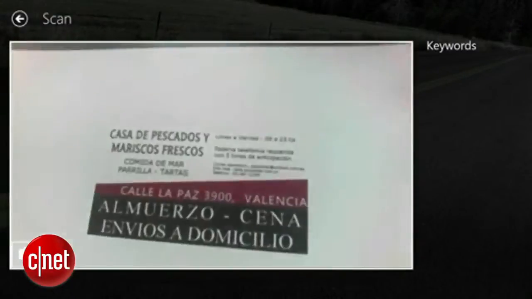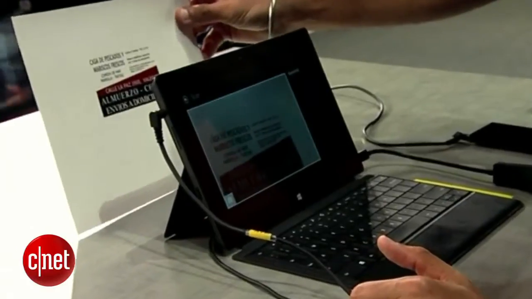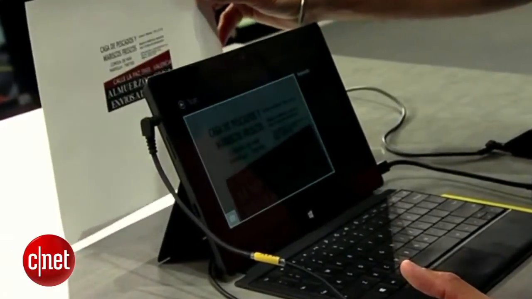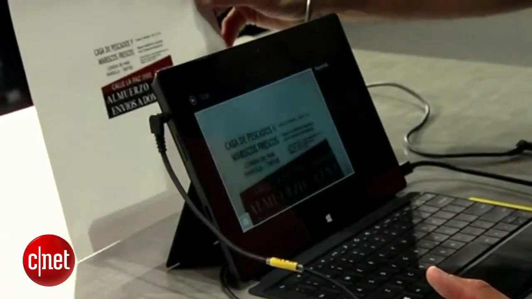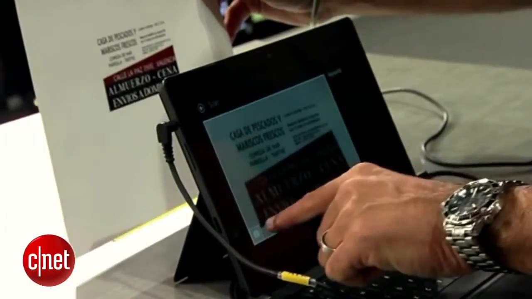And what does he do? He reaches into his wallet, and he gives me a card. Now, this is a little analog artifact that he brought from Valencia. Now, if I go put this into my wallet, I'll probably lose it a week later, and I definitely will not find it when I'm in Valencia. So let's see if we can do something better. Let me use some of the eyes functionality in the Bing platform and scan this card, which I can then use later. So I go ahead and scan it.